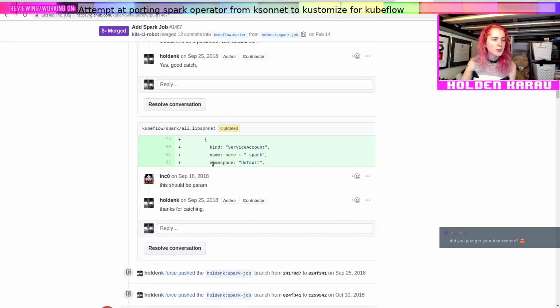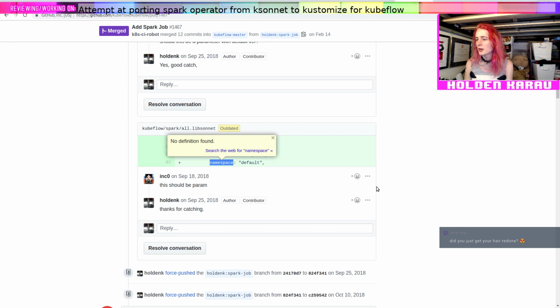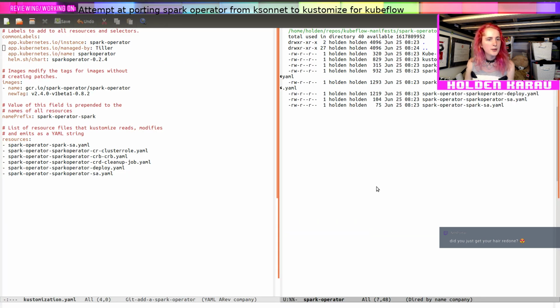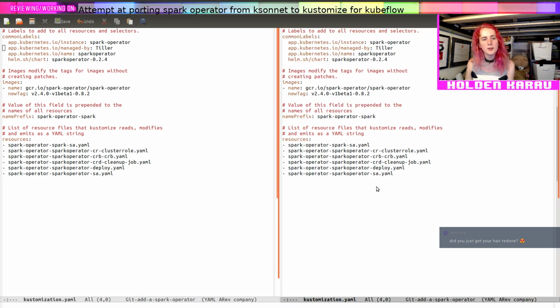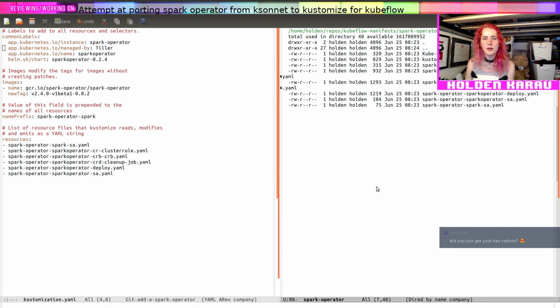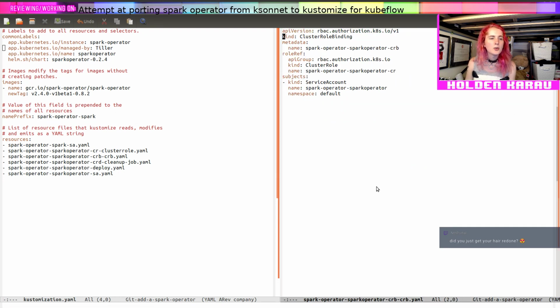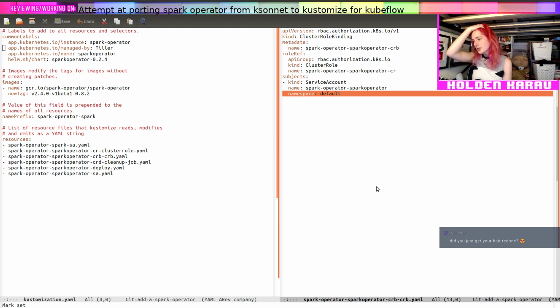Okay, cool. So the namespace looks like it's hard-coded here. Let's go ahead and see if the namespace is hard-coded in our stuff. All of the stuff's namespace is inside of default, which is not what we want. I think we do want it hard-coded.